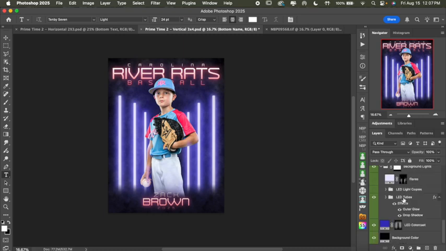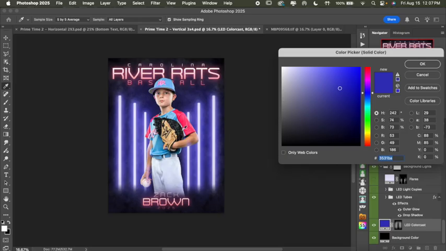Let's scroll back down to the bottom. Right here, I want to double click this blue. This is going to be our color cast in the background. There's a lot of color changes we got to make. There's a lot of different layers that create all this color, and they all need to kind of be the same. So Command or Control V. So adding that color cast back here.